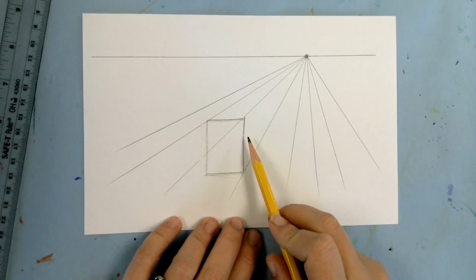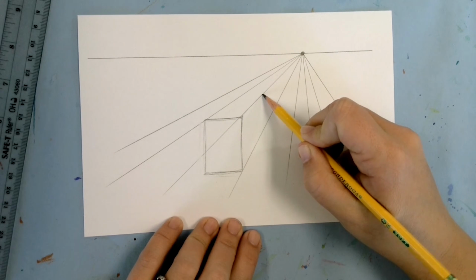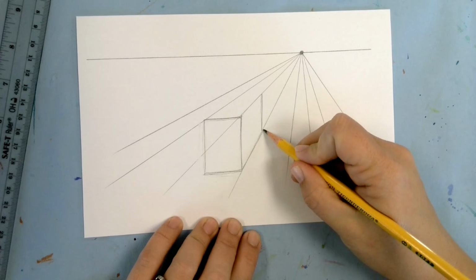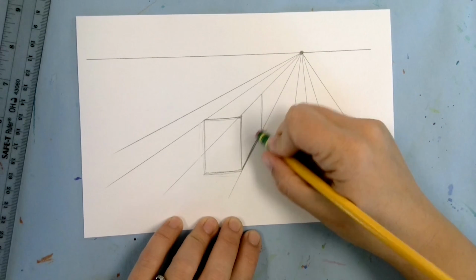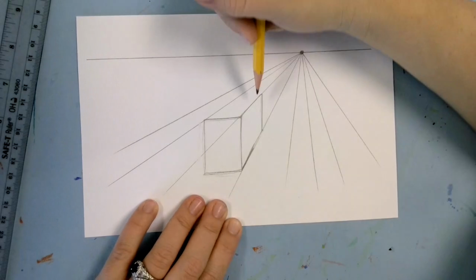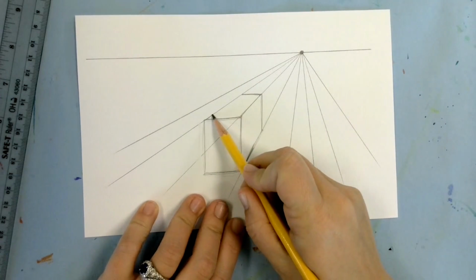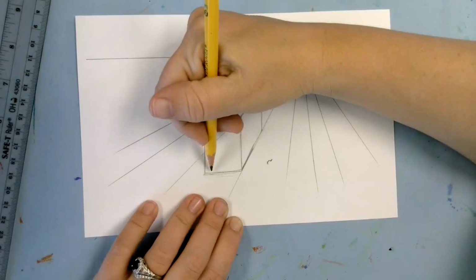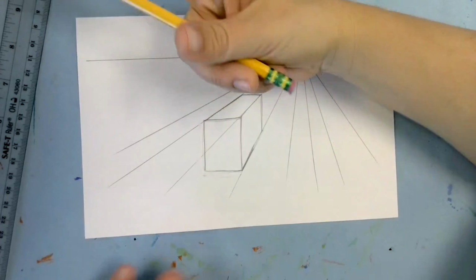Now, I've got this first box here. Now, what we're going to do is we're going to go back. We're going to pick the next spot in which our box goes down to. All right, I'm going right down to this other line, and this line right here, this is our diagonal line where it goes back towards our vanishing point. And then this line right here also goes back to the vanishing point. This line is going to go flat across like this. And then this line goes back towards that vanishing point. And now our lines look a little bit better. You can really start to darken up some of your lines here. And now we have our box.